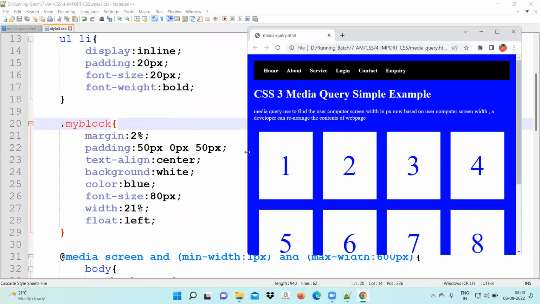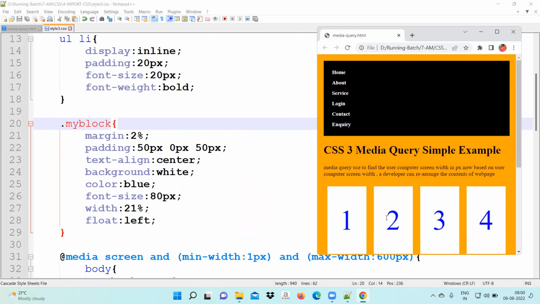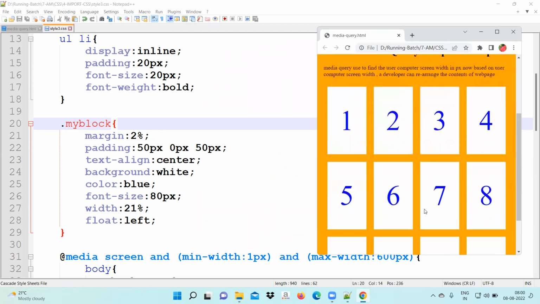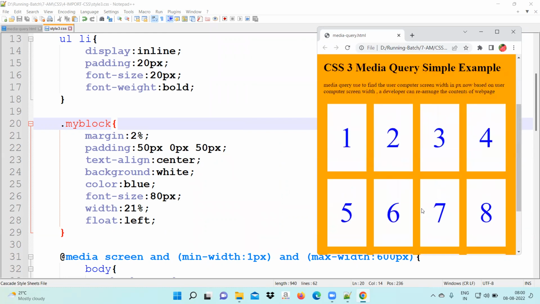If it is orange, then it should display only 1 block in one line. Okay, so that way we have to arrange using the CSS. Or maybe in a mobile phone, you can display 2 blocks in one line, orange color. In the blue case, you can display 3 blocks. In the green case, you can display 4 blocks.